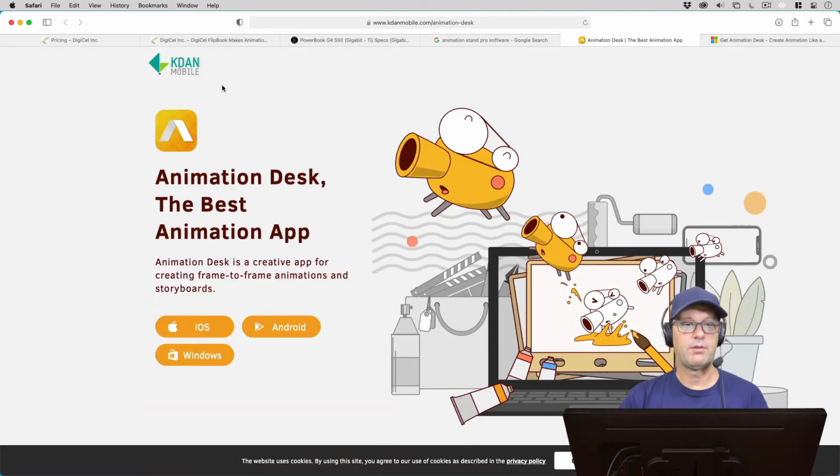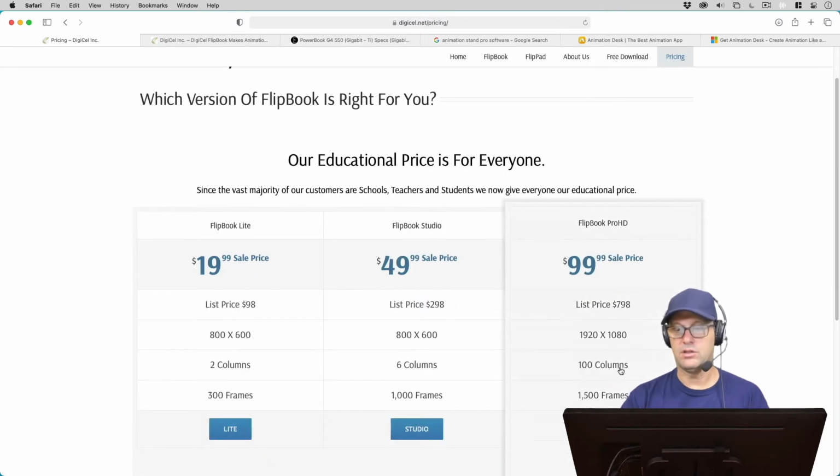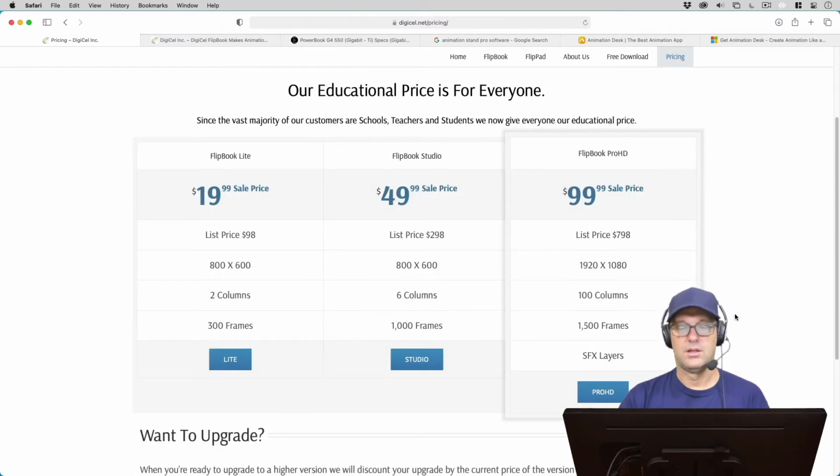The other thing that I remembered was using Digicel's Flipbook. If you're familiar with that, it used to be $800 for the Pro version, and now you can get it for $100. And there are different lower end versions of it. But if you're going to use this software, you probably want the Pro version because you want to be working at least 920 by 1080 dimensions.